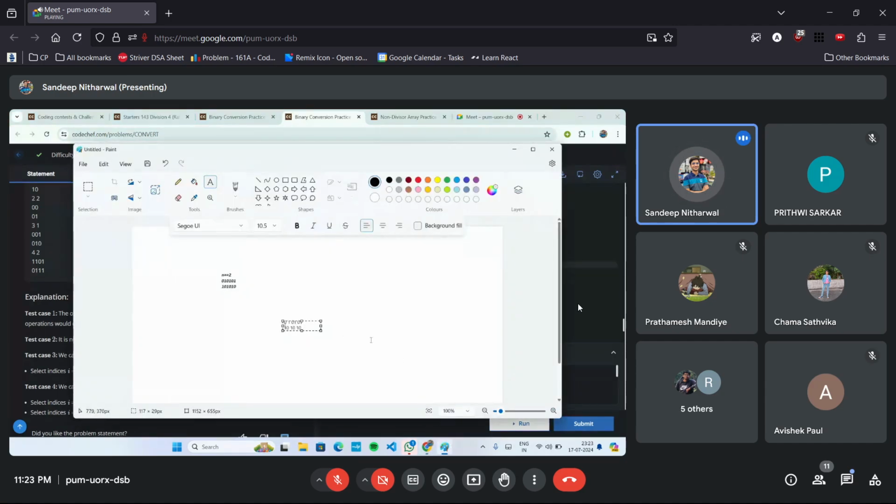Let's consider if n equal to 3, then what can we do. Let's consider this test case. Here we need one swap, then the first index and second index, and the third will be the same. So we will need just one swapping. And if k is given more than 1, let's consider k is equal to 1.